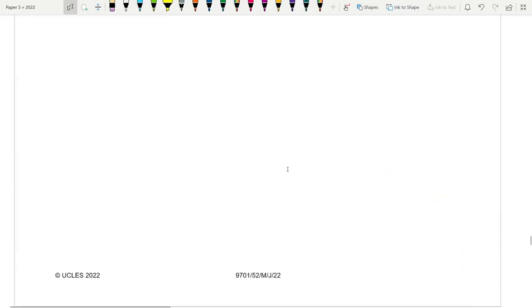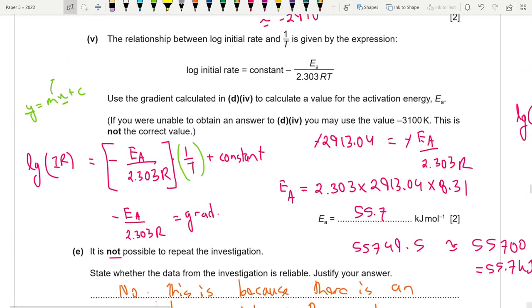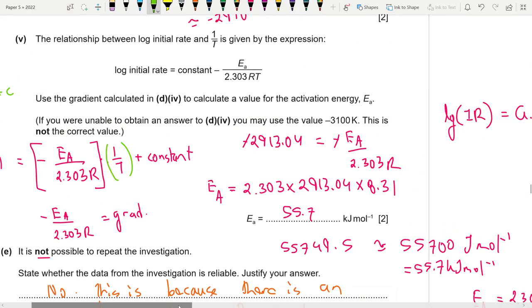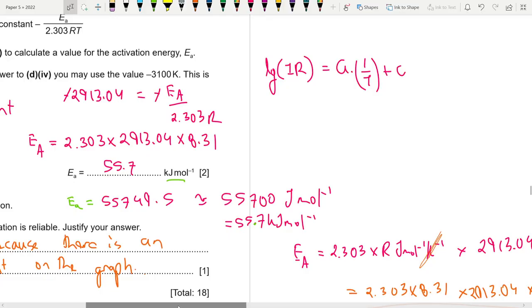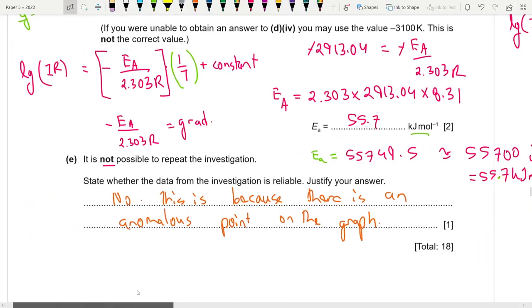But joule per mole is not the unit of enthalpy, it's kilojoule per mole. So to get the final answer, you need to divide your answer over here. Like I got this value for EA. I divided this by 1000 to get the value in kilojoules per mole because that's what they wanted, okay? So that's 55.7 kilojoule per mole according to my values. Understood? This is the working over here. Hopefully you understand. Please be sure to do this.